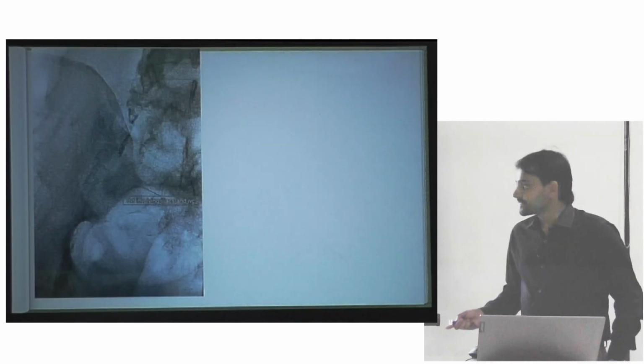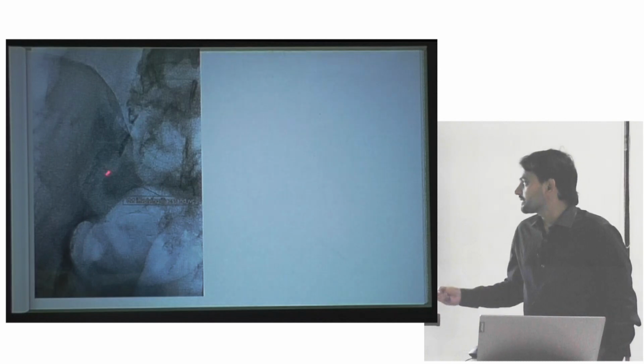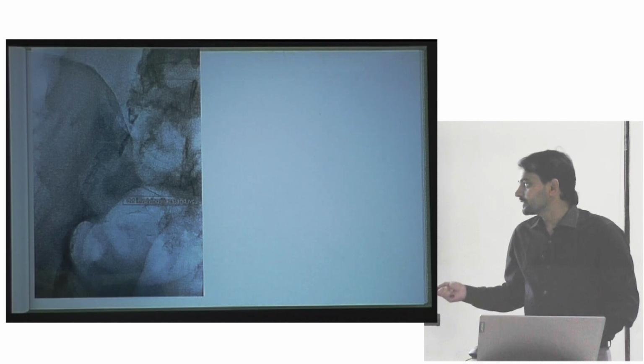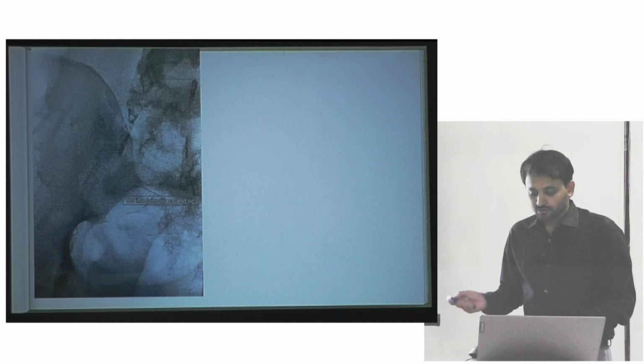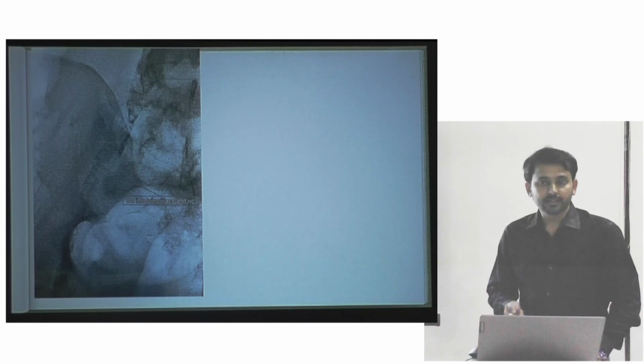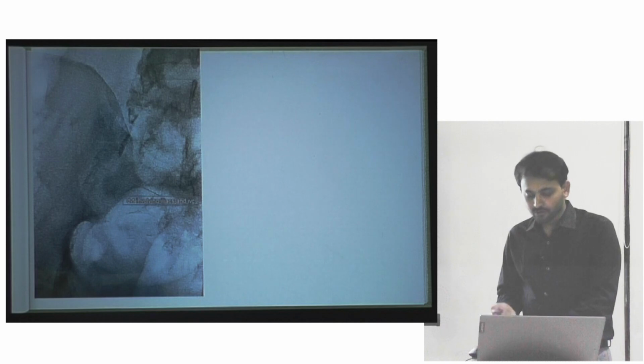So this is another condition. In a normal image, you have to see the clear iliac vein flow. This is a 30-year-old male who presented to me 5 months back with severe swelling and pain. On CT venogram there is compression of the common iliac vein by the common iliac artery. This is the condition we call May-Turner syndrome.